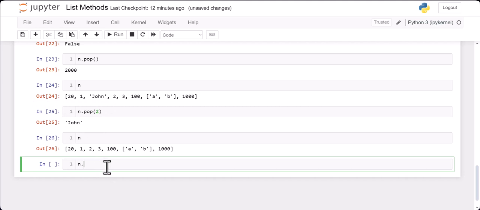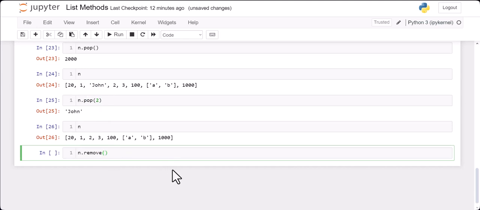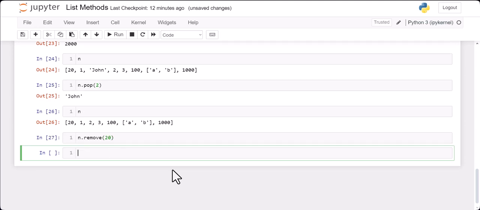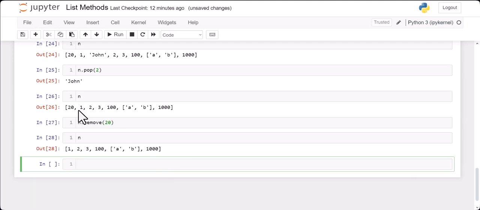So the next method is remove. Remove is kind of different. Remove takes the object, so it doesn't work with indexes. If I say remove 20, it removed a 20; it looks for the object, and if it exists in the list, it removes it from the list.